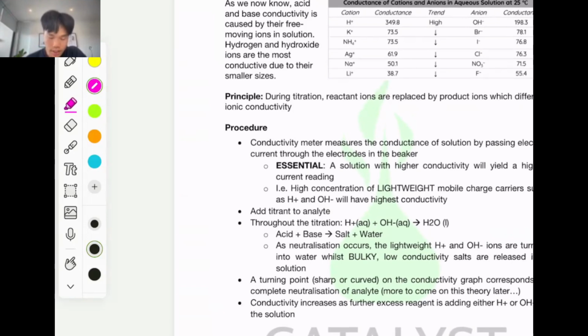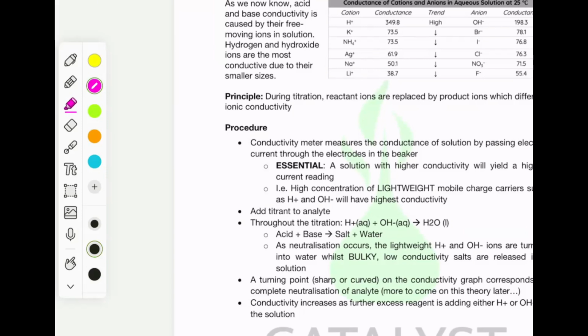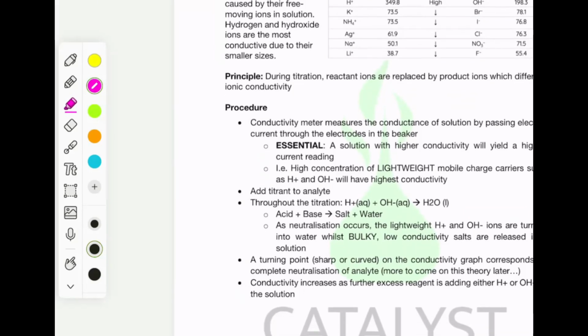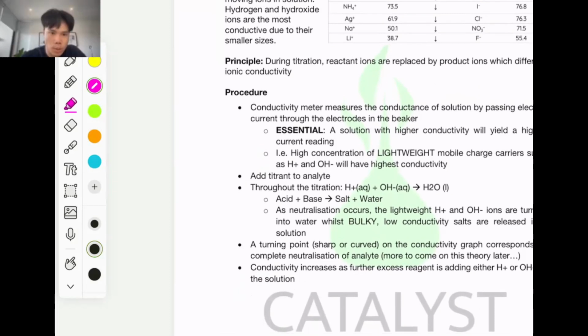Okay, conductometric titration. Conductivity is a property of having free moving charged ions or charged particles. It could be electrons too. In the context of a conductometric titration, it's free moving ions. So whether it's a metal ion, is it a hydrogen ion, hydronium ion, or OH minus ion? If you have those in solution, they create conductivity. The more ions in solution you have, the larger the conductivity, and the lighter weight the ions are, the more conductivity there is as well. So they're the main points that you talk through in terms of how it works.